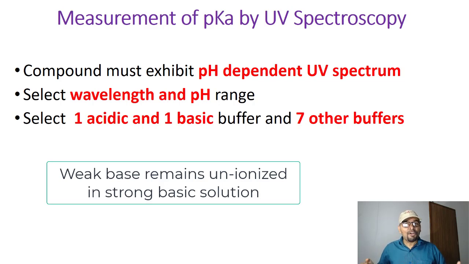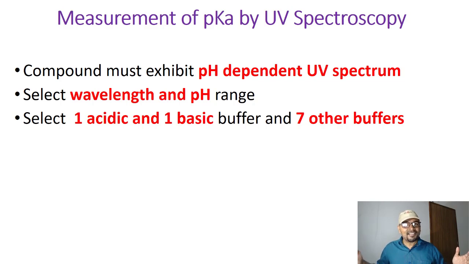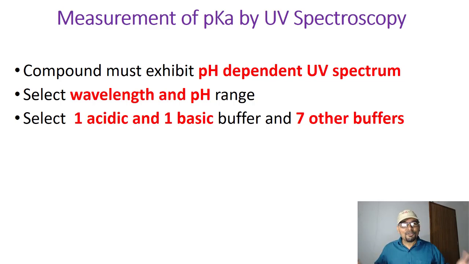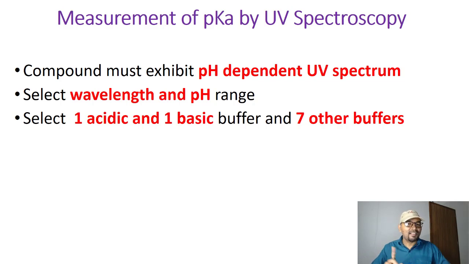So your compound now has extreme ionization stages: in one state it is 100% ionized and in another it is 100% non-ionized. The second scenario is for a weak acid — in 0.1 normal hydrochloric acid it will be 100% non-ionized, and in 0.1 normal sodium hydroxide it will be 100% ionized. So in any given case, either weak base or weak acid, you achieve extreme ionization states in strong acid and strong base solutions.